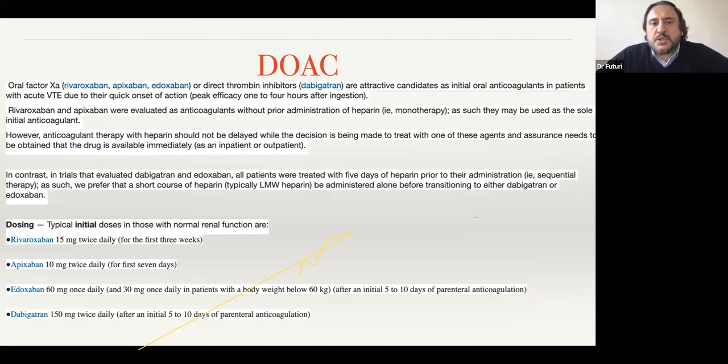So when we look at trials, by the way, current trials kind of show that rates of recurrent thrombosis are similar when using things such as low molecular weight with bridging to Coumadin. Although this can be argued because most patients are not going to be achieving an INR that's in the therapeutic range for the most part.